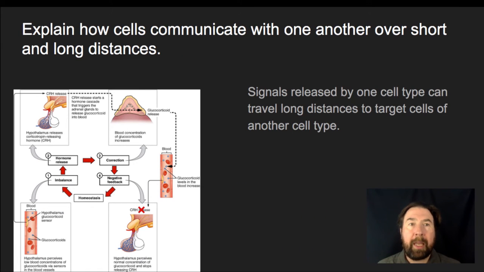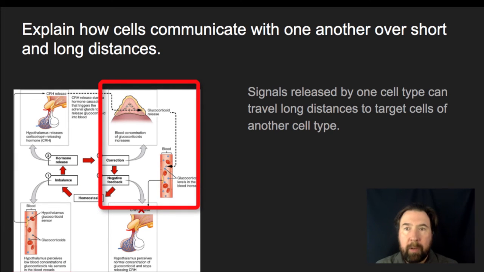Now, we often think about communication happening over long distances. So signals are released by one cell that can travel a long distance to a target cell of another cell type. So in this instance, we often use the standard way that the endocrine system works using a negative feedback mechanism where one set of tissues is monitoring the levels of something in the body. And then once it recognizes that there's an imbalance, something that's too low, it will prompt tissue to release hormones. Those hormones will then go through the bloodstream, find target tissues that have the ability to correct and usually release some additional hormones or some additional chemicals that will cause them to correct the imbalance that was recognized.